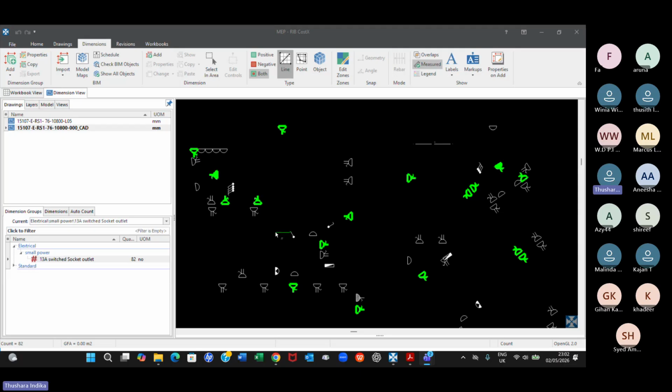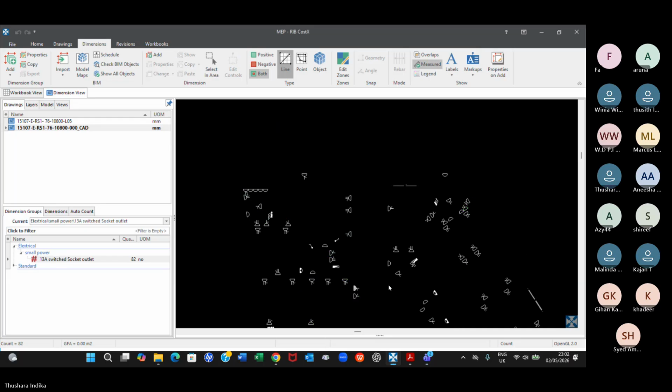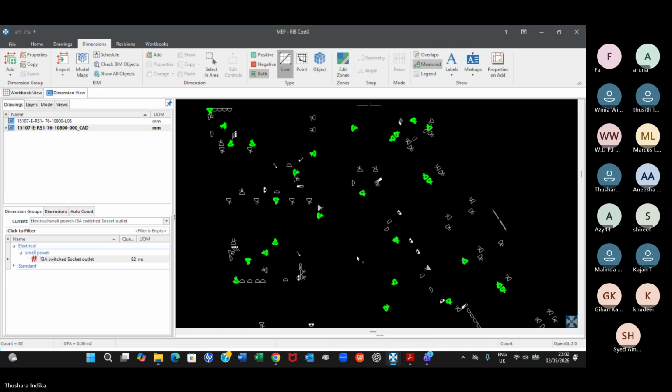But as a practice, you always double check whether you have captured everything because there could be some layer issues. So that's exactly what I did. I added manually if the system had not captured. So I get 82. If someone is getting a different number, let me know.